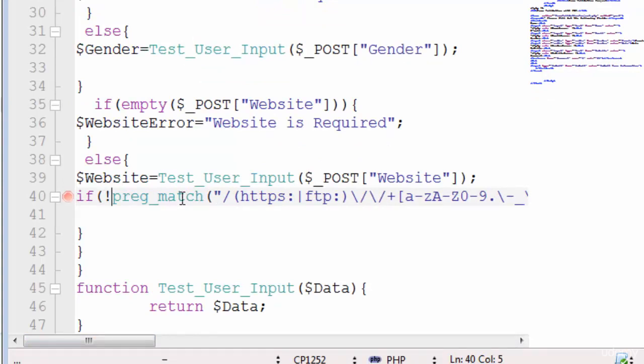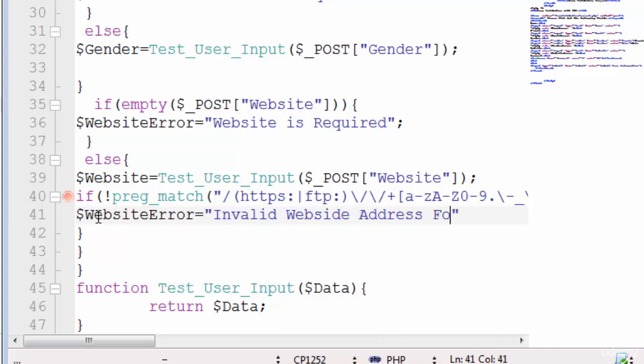When it's matching our pattern, we don't have problem, but when it's not matching, we do have problem. And I'm going to address this problem in our website error variable. I'm going to say invalid website address format.